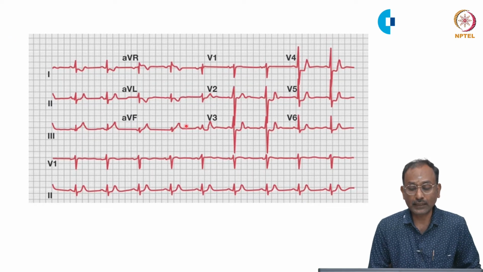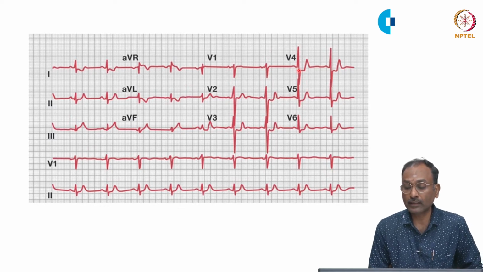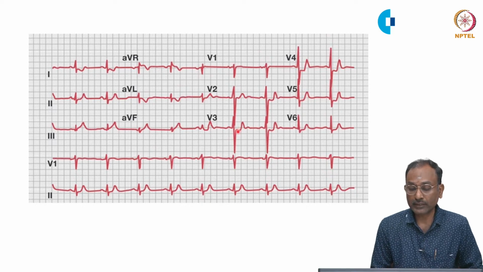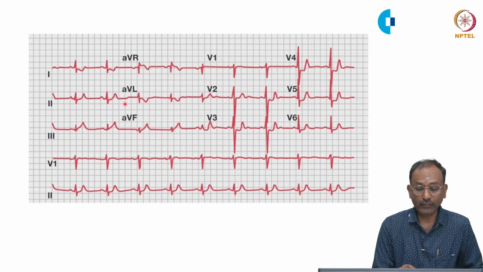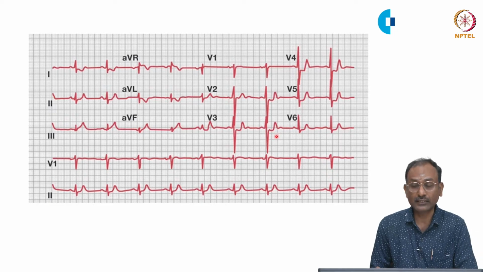So, this is a classical ECG of ST segment depression, which is horizontal. Why am I saying horizontal? If you see in V4, V5, V6, there is a significant ST segment depression, more than 1 millimeter from the baseline. Also, we can see the ST segment depression in V3, lead 1, aVL and lead 2. So, this is a classical ST segment depression of an ischemic heart disease, that is unstable angina.